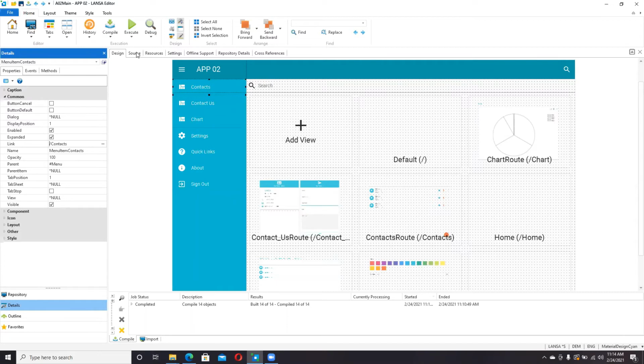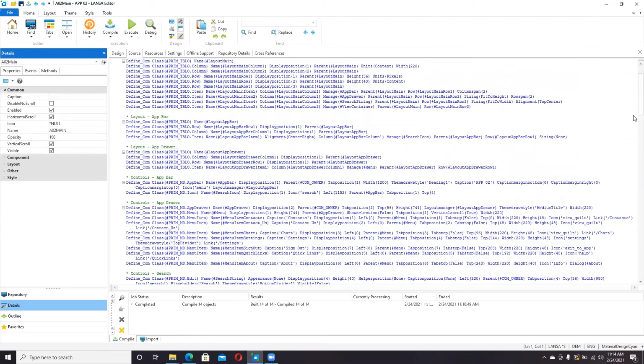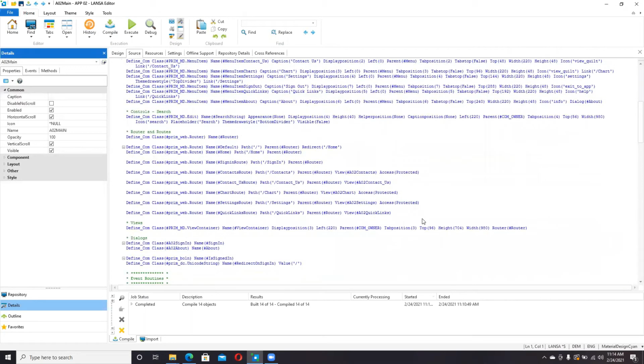Now, if we take a look into the source area, for many of you that are on this call right now, a lot of this is going to be extremely familiar. So what I want to do is I'm going to scroll down, and we're just going to look at the actual route setup. For this one in general, if you're going to do this programmatically, one of the first things you have to do is define your router. That's going to be as simple as doing a define com and adding in the router class, and then providing that router with the name. Here, we just use the name router.